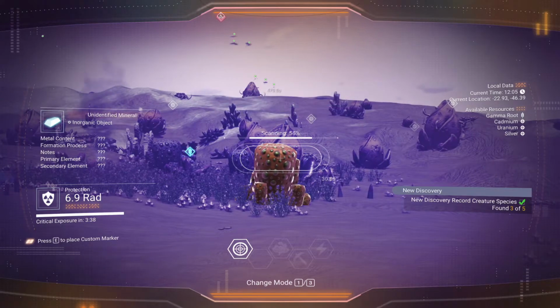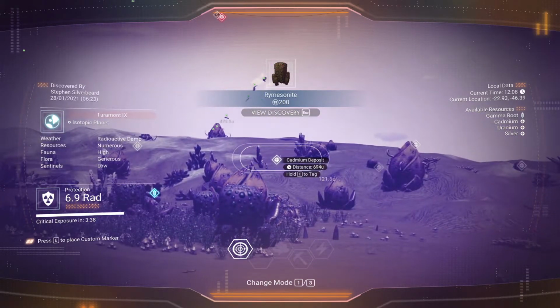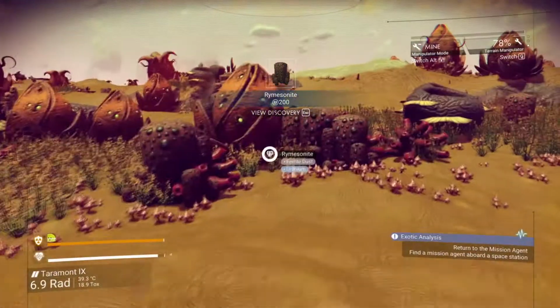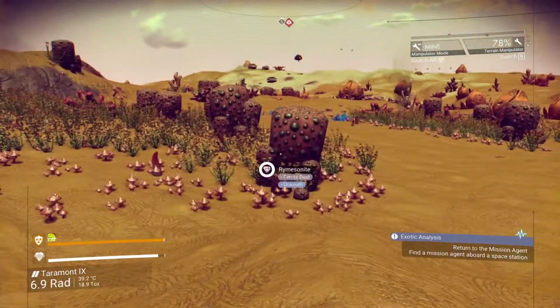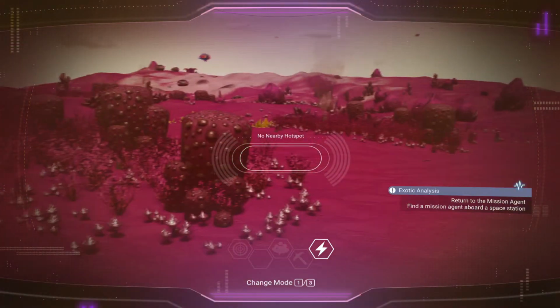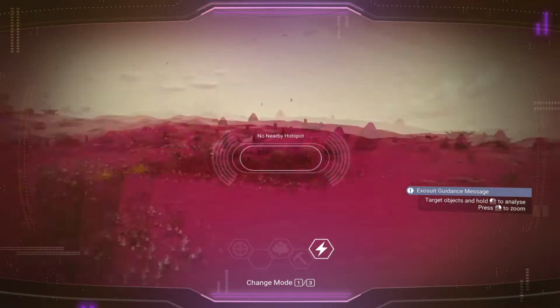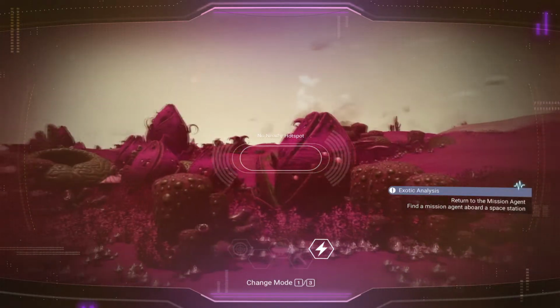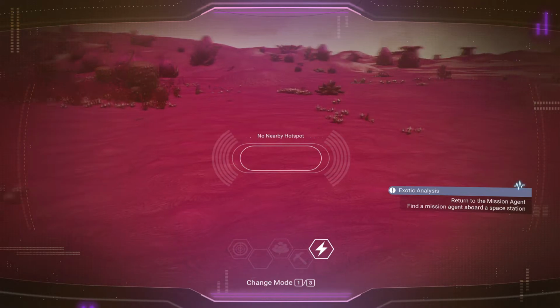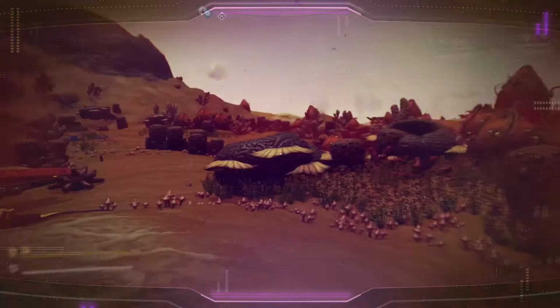Grab you. Got something there. We've got another cadmium. A lot of cadmium on this planet as well. Let's see if we can find... no nearby hotspots. I hope there will be some hotspots. Otherwise, we're just going to have to use the solar power.